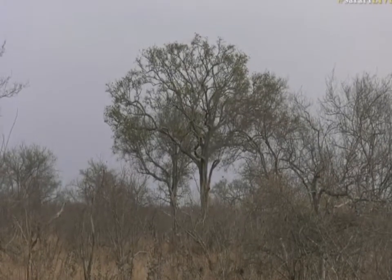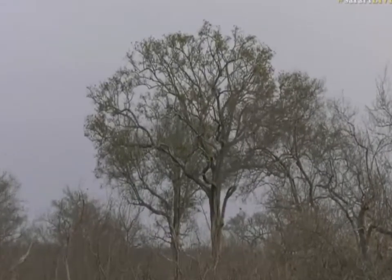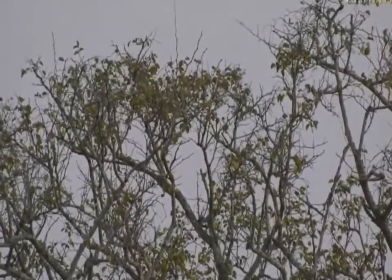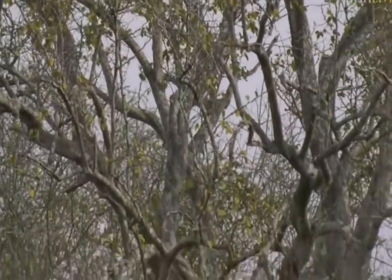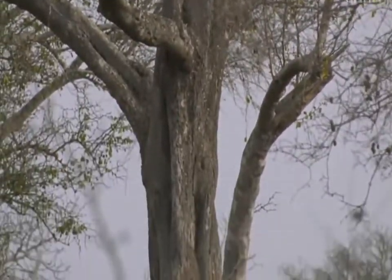I almost actually killed Seb with it one day, because Seb is very allergic to bees and can't really cope with them. I was about to off-road through this tree and he luckily pointed as we were about to hit it, and it would have caused a massive disaster. Now that tree there is our B, because that is a Balanites, which is the scientific name for a torchwood. So we'll use that for B, Balanites.